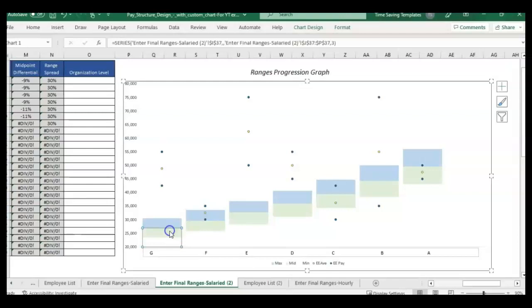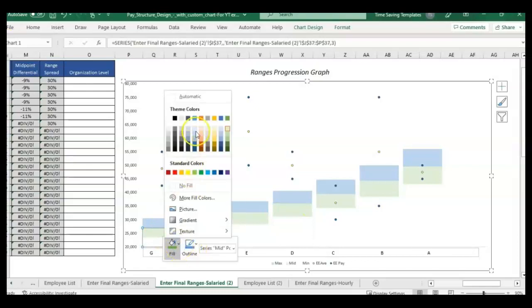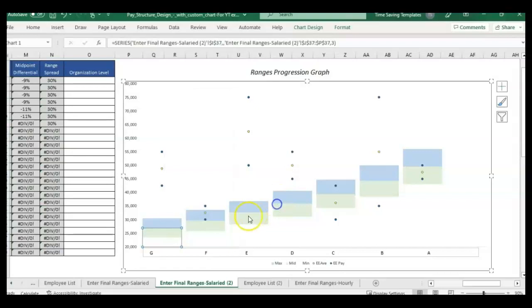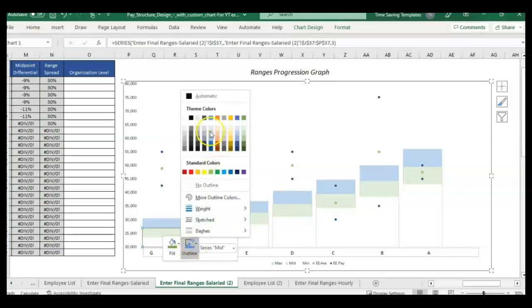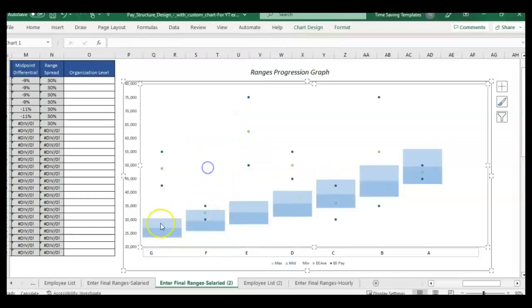And one other thing, you can also definitely customize the colors of everything. The bottom half of the range is a slightly different color. Just right click and you could make them all the same color if you wanted. So there we go. If I wanted it all the same or if I wanted to do different colors, you can definitely customize any of that. Maybe two slightly different shades. That way the midpoint is going to be that middle line in between. So I hope that helps.